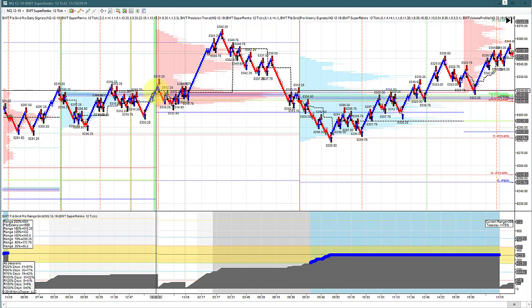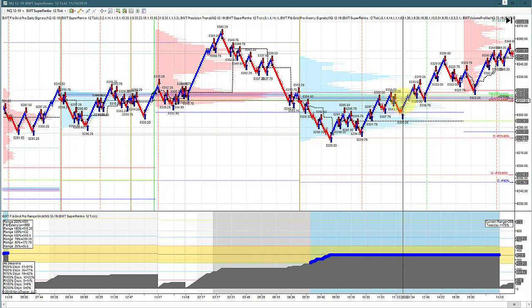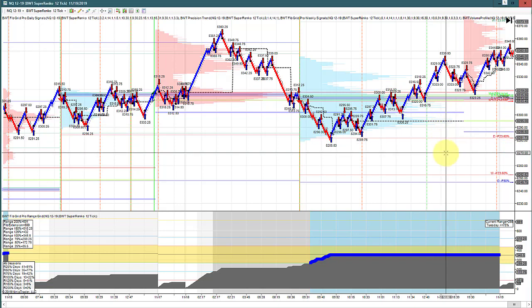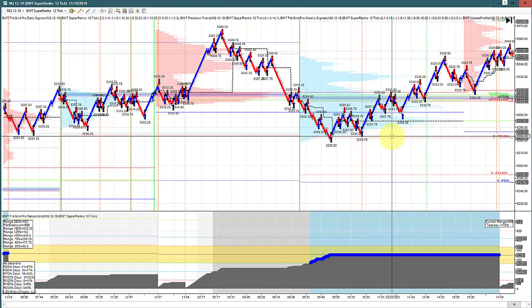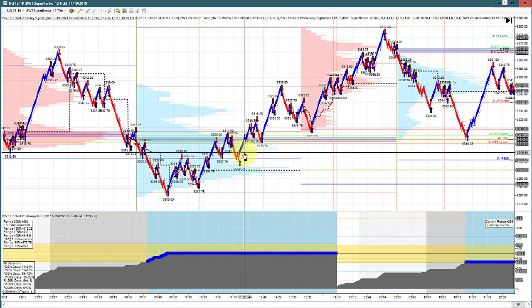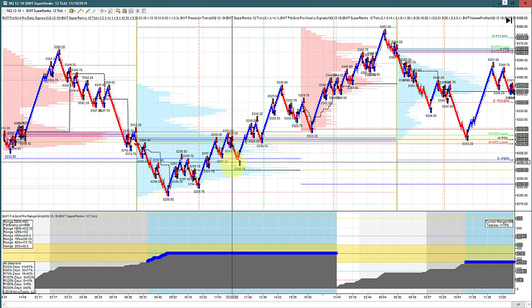And you can also see where I talked about this area being resistance, and then it broke through, and it was resistance, and then it became support here. And as we move into today, you can see the key levels here at price, and here's how the market interacted with these levels of high volume.